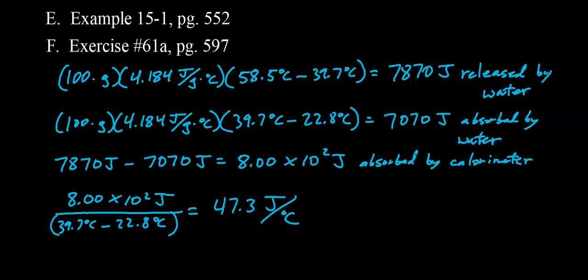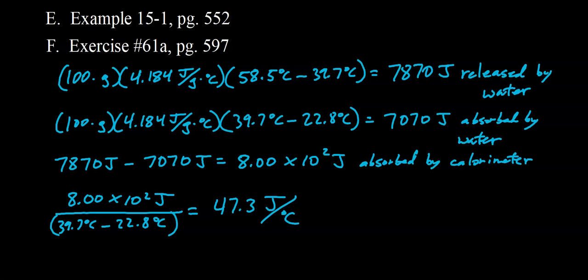So here's our setup. You take some warm water, you mix it with cold water. The warm water is going to release energy. The cold water is going to absorb energy. At some point, thermal equilibrium will be reached where the temperature of the warm water and cold water are the same. So warm water cools down, so calculate the energy released by using q equals m c delta T. Here I don't really care about the delta T, just make sure it's positive in both cases. So just take bigger minus smaller temperature. So 3 sig figs, 7,870 joules of energy released by the warm water.